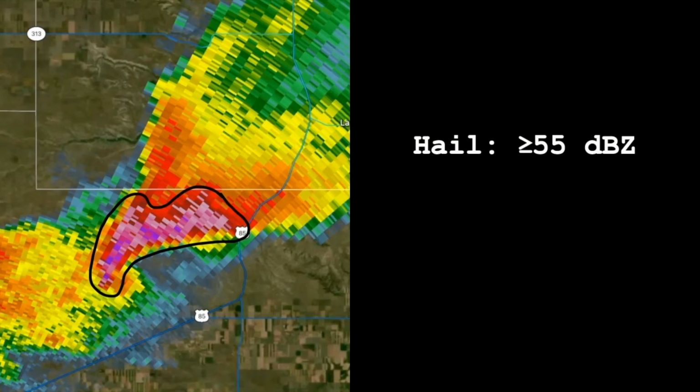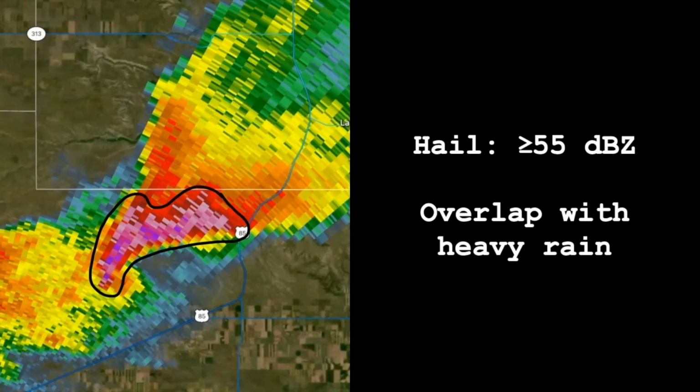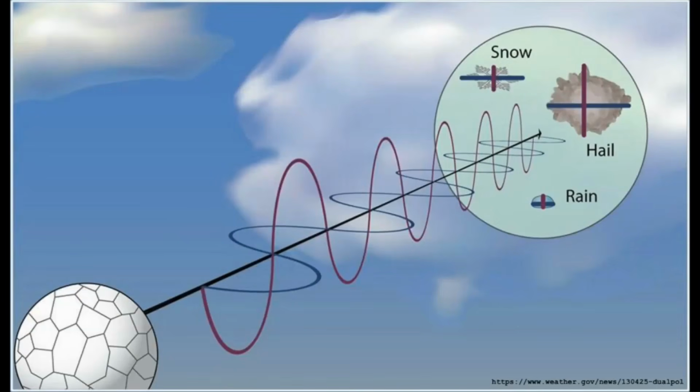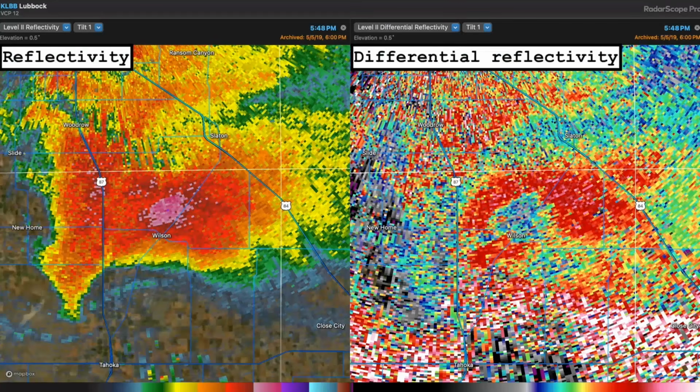However, just because reflectivity exceeds this threshold within an area of precipitation does not mean that hail is actually falling, as heavy rain can yield similarly enhanced reflectivities. This is where dual polarization products come in. Because radars with dual polarization capabilities can decipher the horizontal and vertical characteristics of targets, they can often differentiate between rain and hail. Differential reflectivity is quite effective in analyzing storms for large hail. Because large hailstones tend to be somewhat spherical and tumble as they fall, ZDR often decreases to near zero in areas where large hail is present.